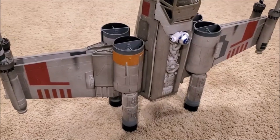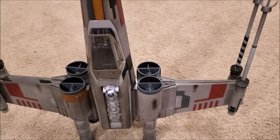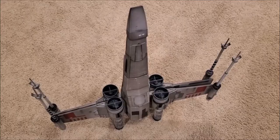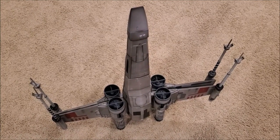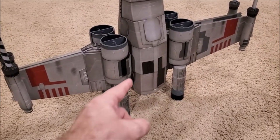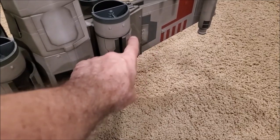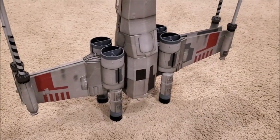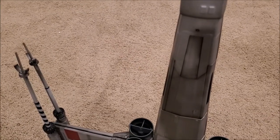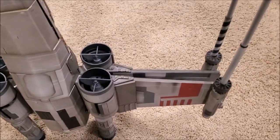Here's the topmost side — you can see what the completed X-Wing looks like. I've left R2 in there, of course, because I'm probably too afraid to take him out in case I never get him back in there again. This is as much of the bottom as I can get in one shot, keeping it all in frame. And here's the backside, the underside. This is where the landing gear would go — it would fit inside these little compartments here if I were to install it. But that's what it looks like in its completed state.